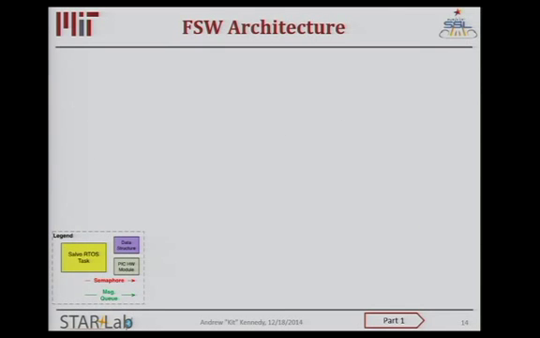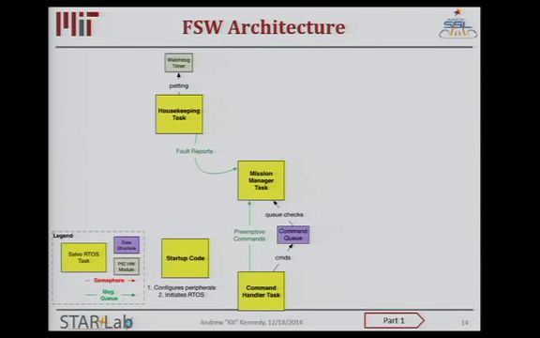And the way our flight software architecture looks at this point, I'll just step through. This is basically a diagram that includes a lot of our tasks in the flight software. So we have this central set of tasks that handle the high level management of the spacecraft. We have basic startup code, but then we have these three main tasks: housekeeping, the mission manager task, and a command handler task. The mission manager task is responsible for implementing that state machine that I showed earlier. So the different operational modes, as well as commanding the payload to do what is necessary, as well as the ADCS to do SLU when necessary for our calibration maneuvers.